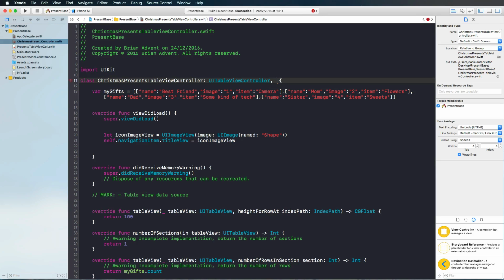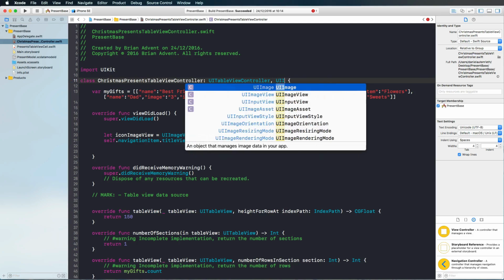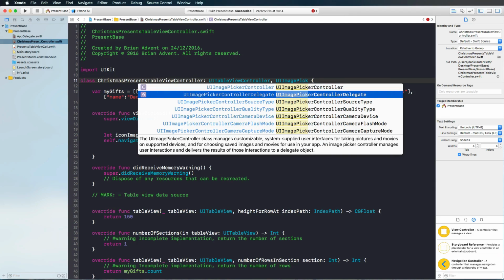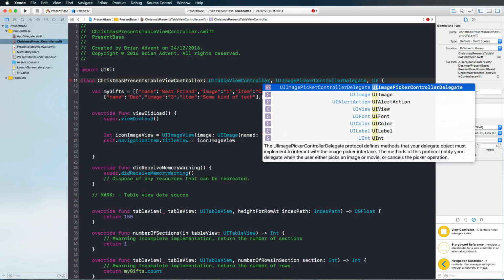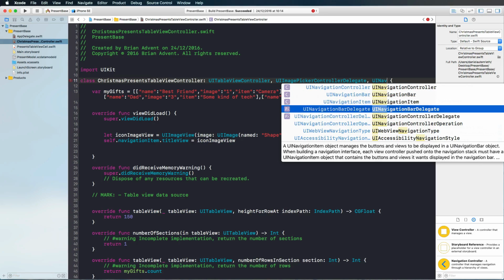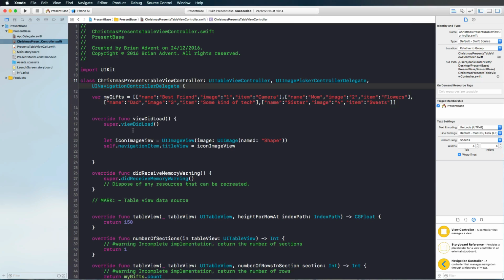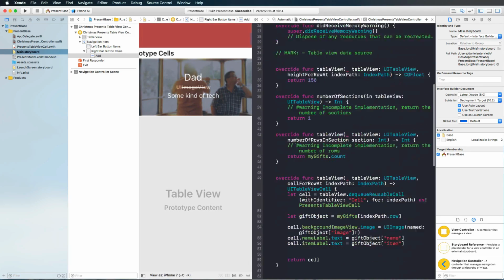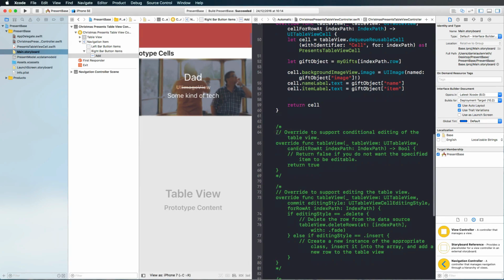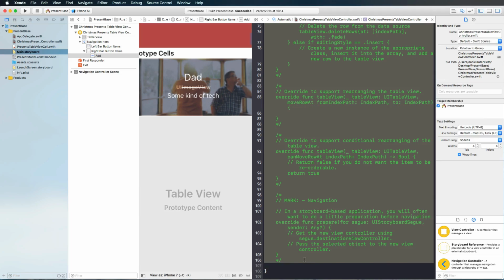And therefore, we are going to adopt the UIImagePickerControllerDelegate. And if we are using an image picker controller, we're also going to need the UINavigationControllerDelegate. And we want to display the image picker controller when our user presses the plus button. So I am entering my storyboard, bringing up the assistant editor, and scrolling down here a little. And actually we can remove all of this template code here.